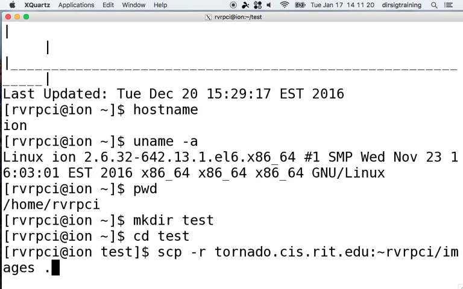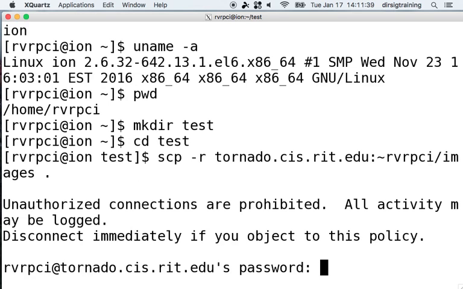Images. So SCP is a secure copy, and it allows you to copy from one workstation to another. And -r means it's recursive, so it's going to connect to Tornado, and hopefully it'll resolve that tilde RVRPCI and copy the images directory to your home directory.